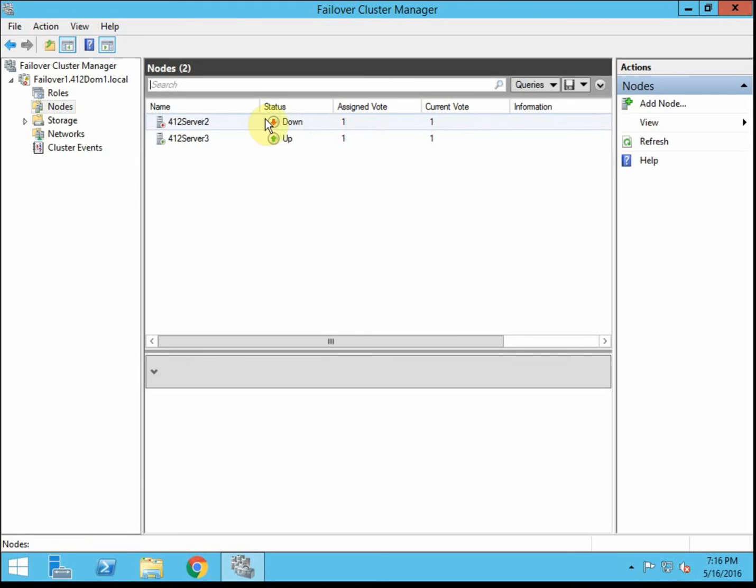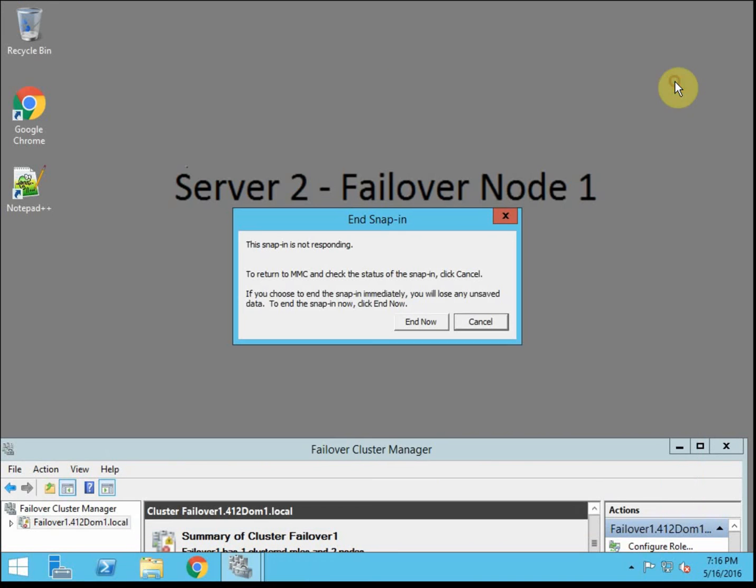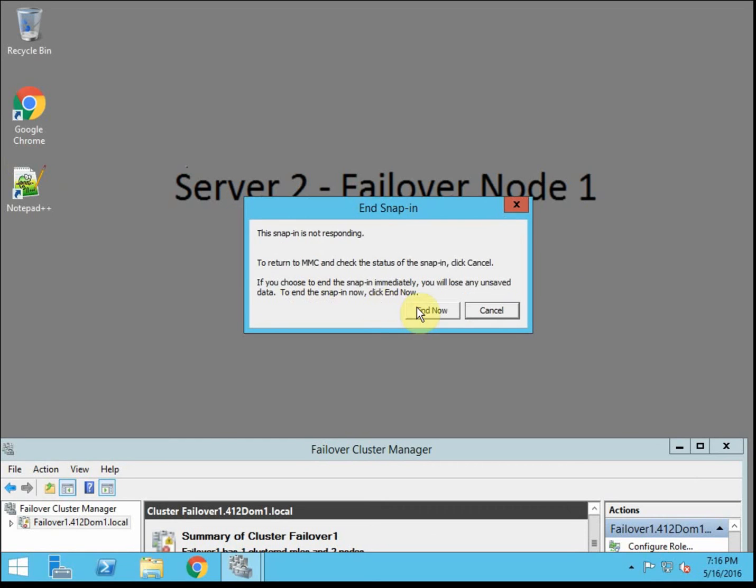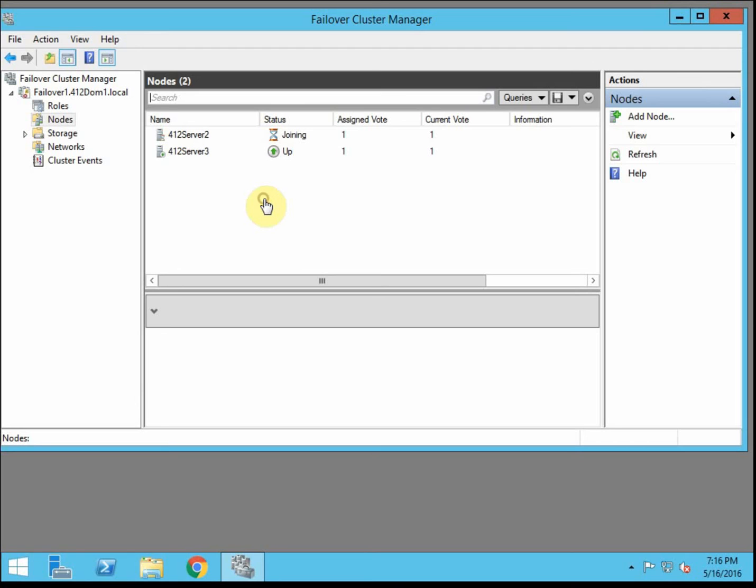Alright, so that heartbeat hasn't come through yet. Probably just my system being a little bit slow. That heartbeat's coming through, it's rejoining the cluster.